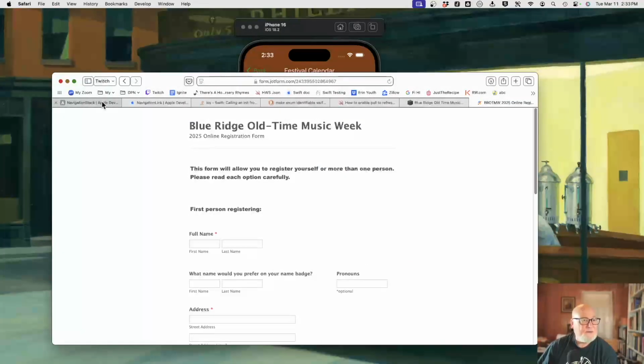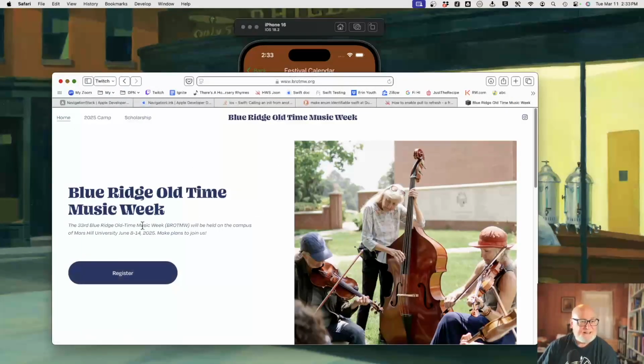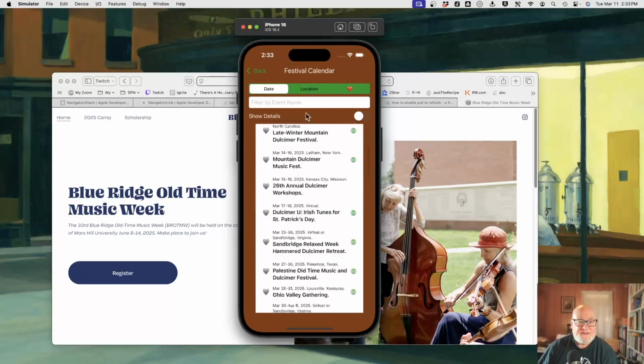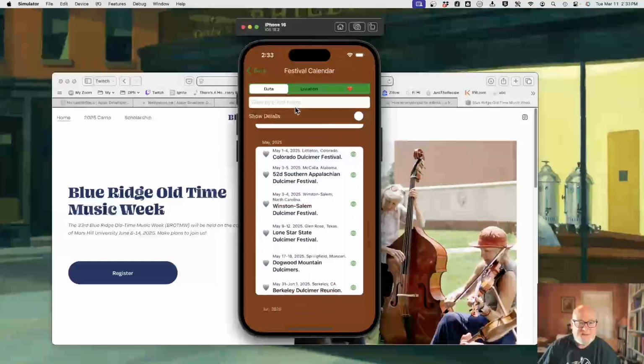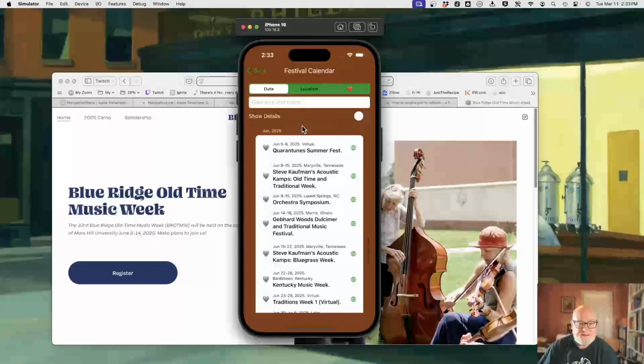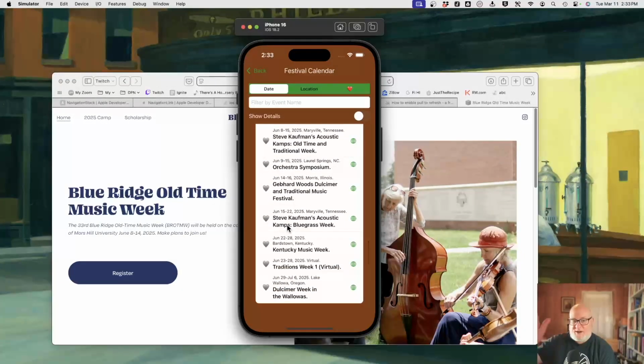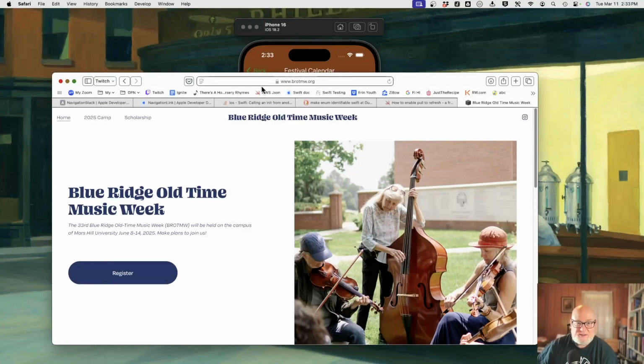Did they tell me when it was? It's got the least information. Oh, I see. Okay, I guess there's more. June 18th. Let's check it out. So date, April, May, June. Yeah, I don't have it in there. Okay, so, I randomly was searching around for stuff. There's a Blue Ridge Music Trail, and I thought, oh, look at that. And then saw that there was some stuff relatively close to my house, and this is one of them.